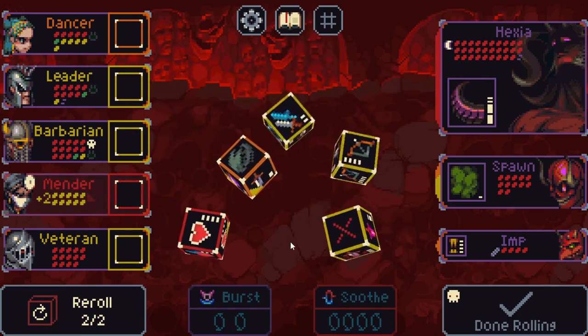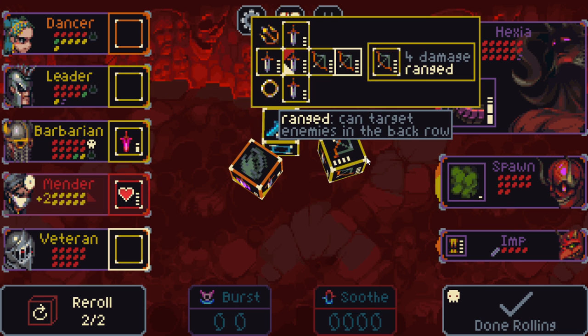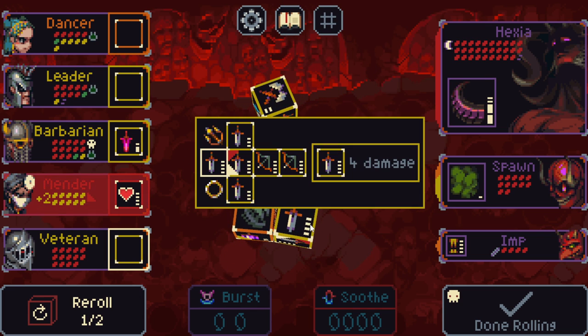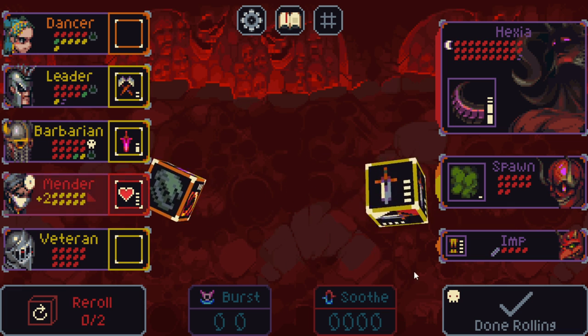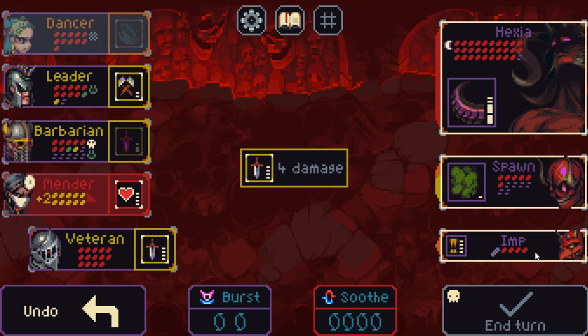Okay, Mandra's dying right away. Is that the pain side? No, so she can save herself. You can roll the Ultra Mega side, please. No, yes. Ultra Mega side, please. No. Okay, 3 damage here. Let's go for the kill.